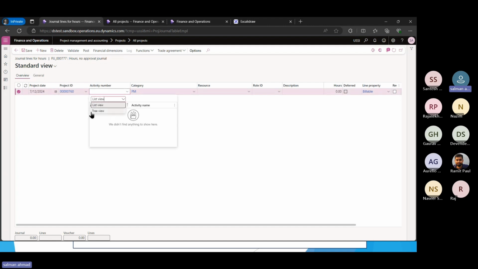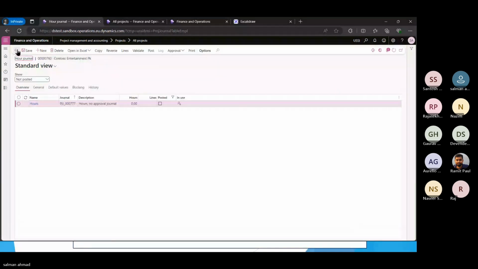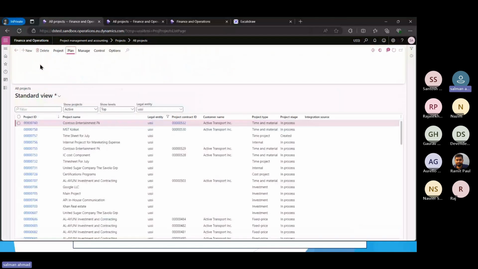Okay, we don't have activities defined onto the WBS. Okay, let's go back to the other project. Or what we can do is define one activity for this project.